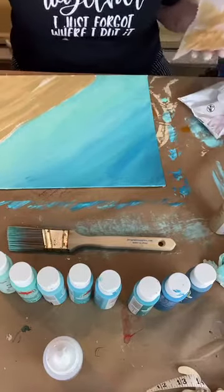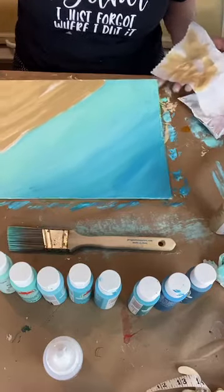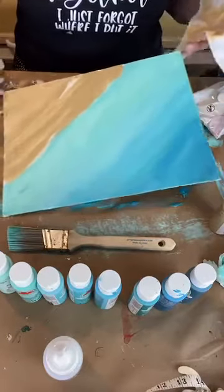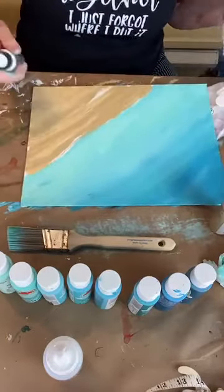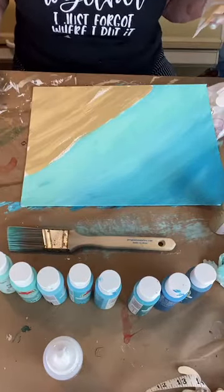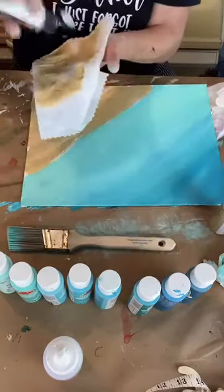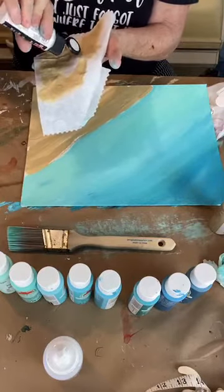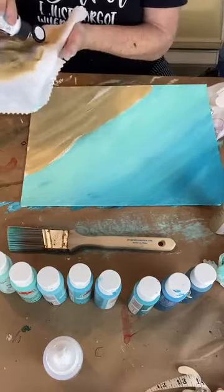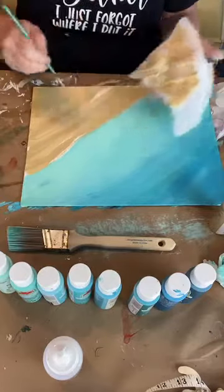But I really think I'm going to have to add just a little touch of white in here. Sorry. Had it over there where y'all couldn't even see it. I may put just a little touch of white in here with this brown that I have on this towel. Well, if I have any white in there. Because it's just a little too dark.